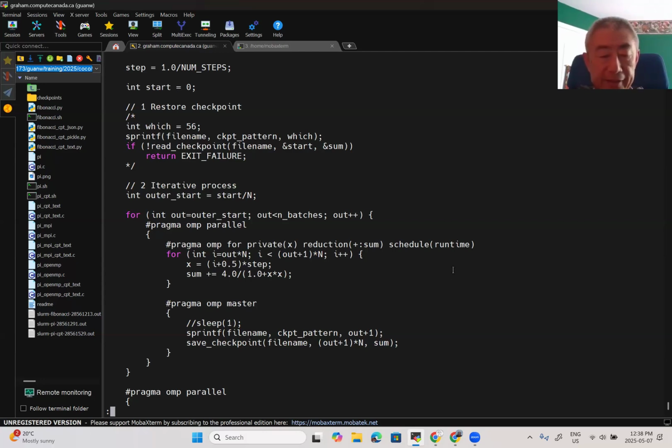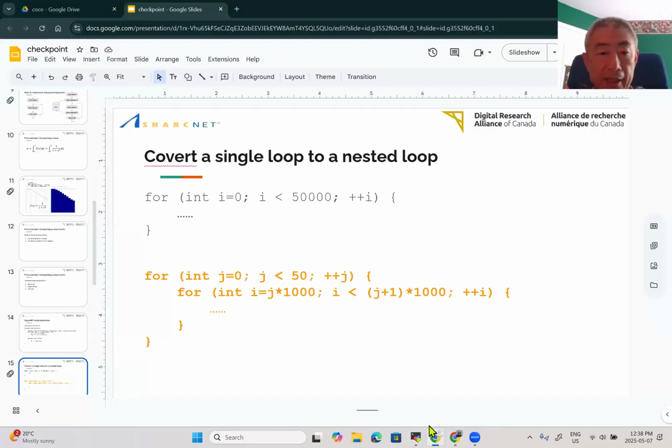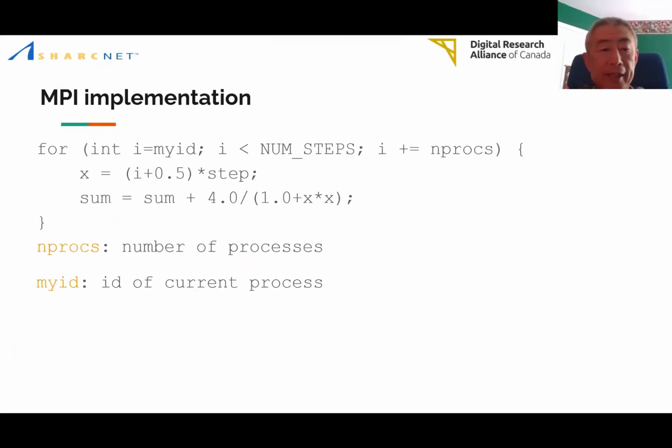not very complicated. So I'm not going to run this one because I will let you have the code. You can download it and play with it yourself. All right. So like I said, I don't think I have sufficient time to do everything. For the MPI version, I'm going to skip it because it takes time. But basically, for MPI code, you need to explicitly distribute the computation by yourself.